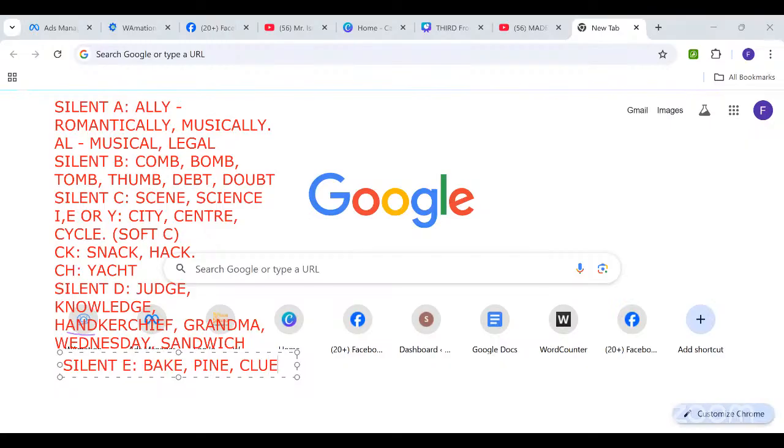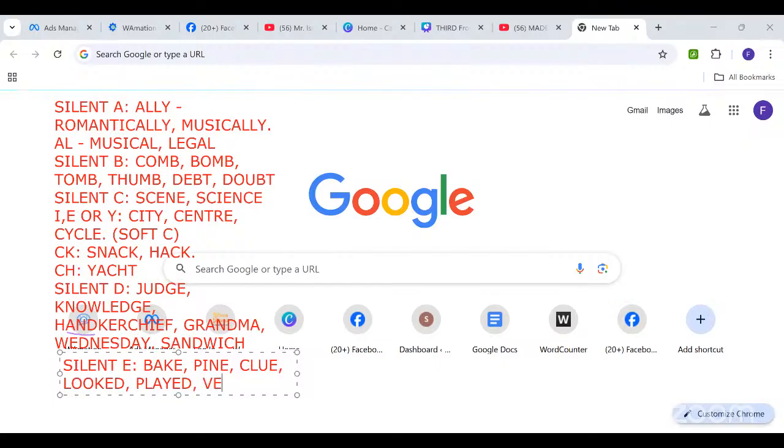Also, letter E can be silent in past tense regular verbs. There are two types of verbs. We have the regular verbs and the irregular verbs. The regular verbs are the verbs that when they're in their past tense, we add ed to them, like played, looked. In such words, the letter E sound is not heard. Looked, played. The letter E there is not heard. So these are examples of regular verbs.